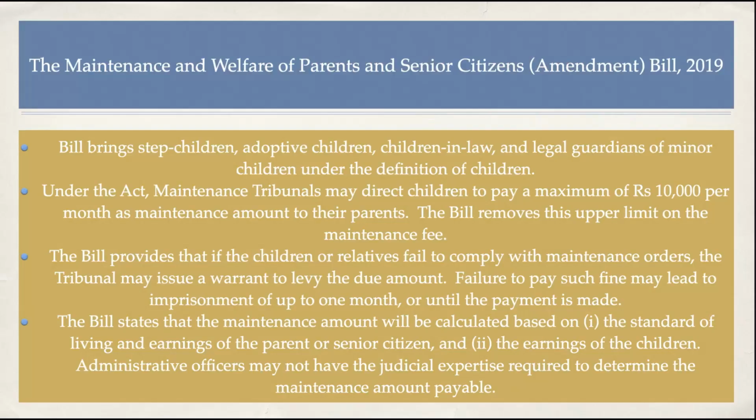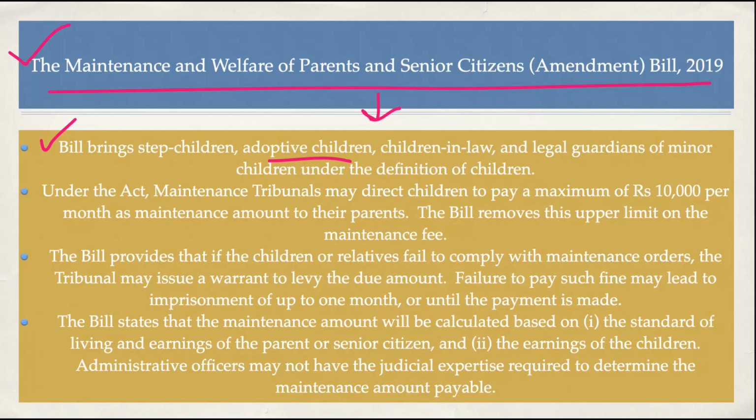Moving forward in understanding another very recent, very important aspect, that is the Maintenance and Welfare of Parents and Senior Citizens Amendment Bill 2019. This particular bill aims to revolutionize the Act to a certain extent and brings in certain important and core aspects which weren't being addressed by the earlier Act. Firstly, the bill brings stepchildren, adoptive children, children-in-law, and legal guardians of minor children under the definition of children. Now what does that mean?